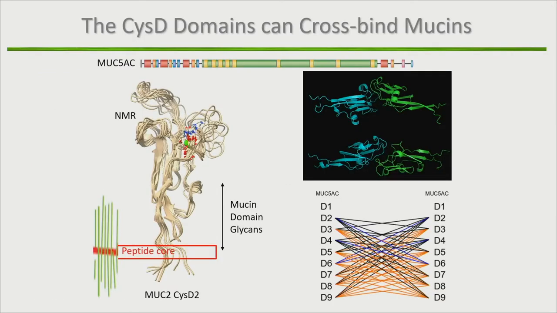And this is not only because of the N-terminal domain, it's also because of these Cys-D domains, which are 100 amino acid domains sitting inside the mucin domains. We have 7 or 9 in these two mucins, and we have the structure of those, and it looks roughly like this. So if you have the mucin domains and the length of the glycans here, it protrudes out, and it turns out it has a tendency to bind non-covalently to each other one-to-one. And interestingly, different Cys-D domains have different affinities in their binding, suggesting that there is some kind of pattern in how these are organized. And this is also contributing to the more net-like structure which is formed by the MUC5AC mucin.